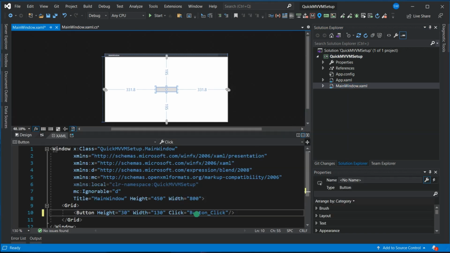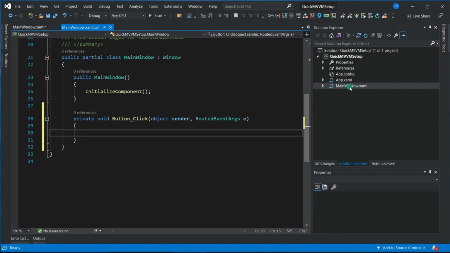We add a button, and the button may have an x:Name equal to button1, and we add another button, and we add the click values directly, and it goes into the code behind. When you open up the code behind, whatever you want to do, like how you want to manipulate your view, you do it here.